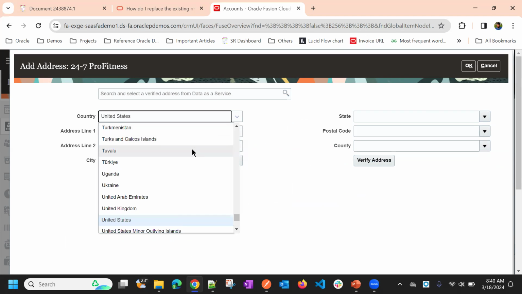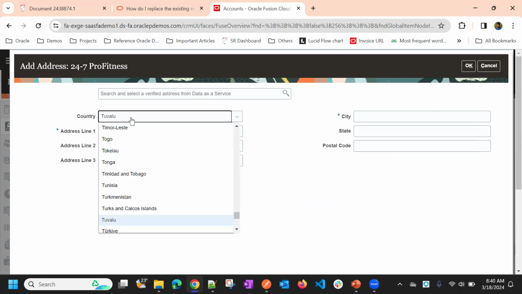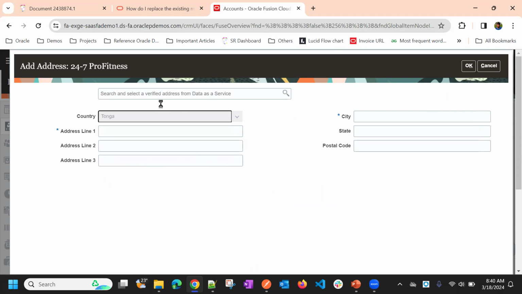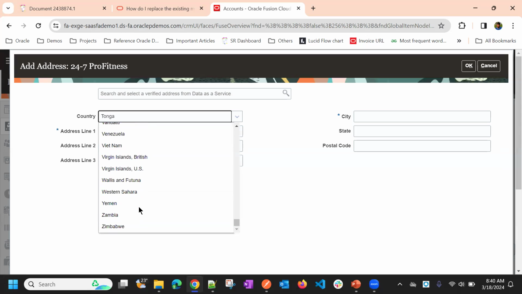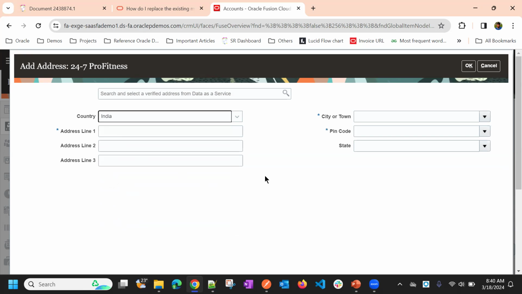Now, if you also notice, if you select some other country, the format or the structure is different. See, the structure is different for some countries. If I choose India, this is the address format style I'm getting.